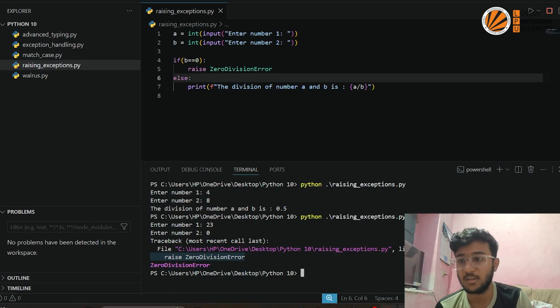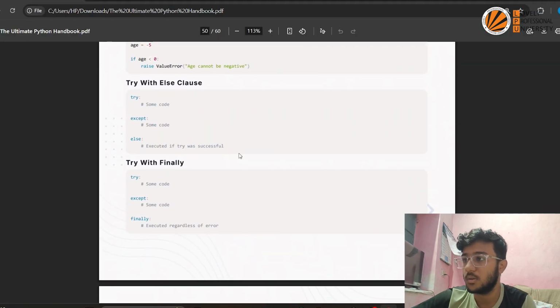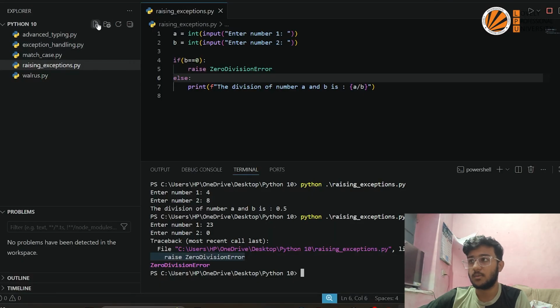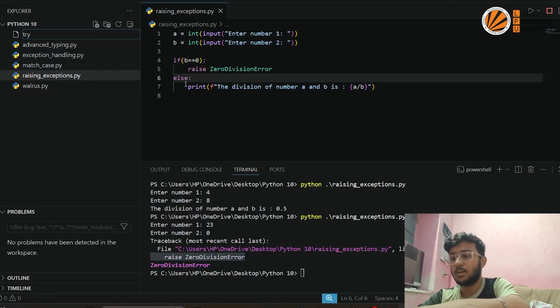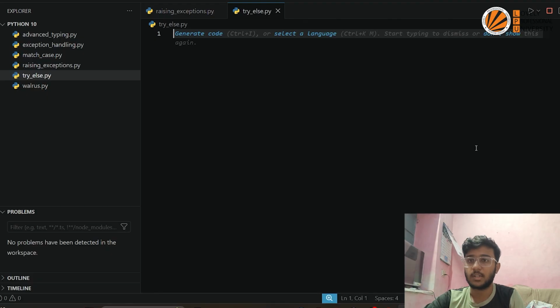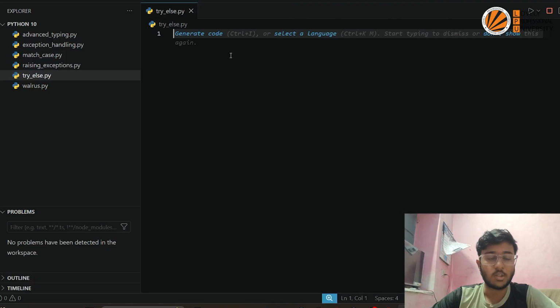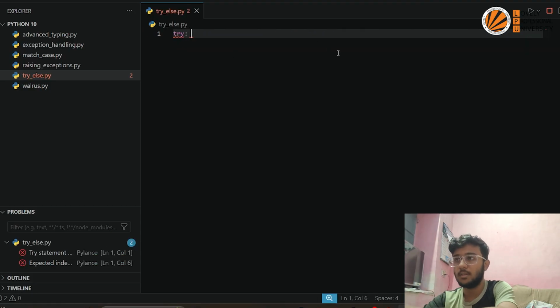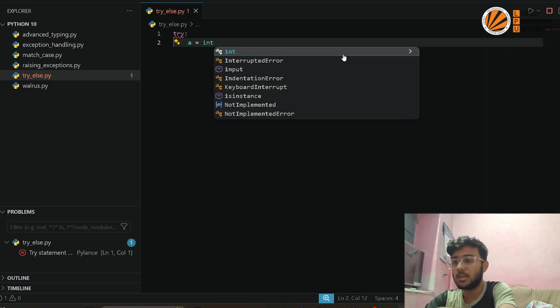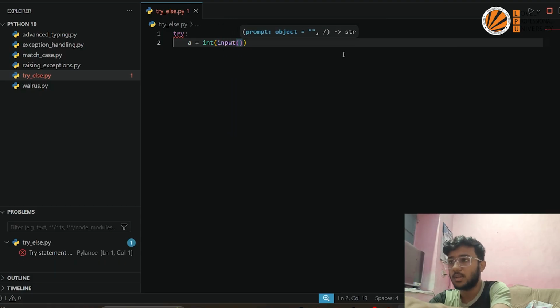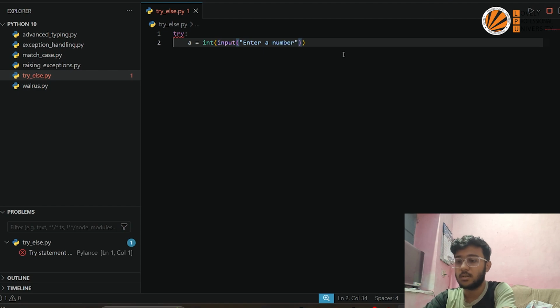Now let's move ahead and we'll talk about try with else clause. This is another very beautiful thing. I will write try and else dot py, just like this. I've created another file here to explain try with else. Now suppose I have a try block here. I would try, then a is equal to int input, enter a number, just like this.